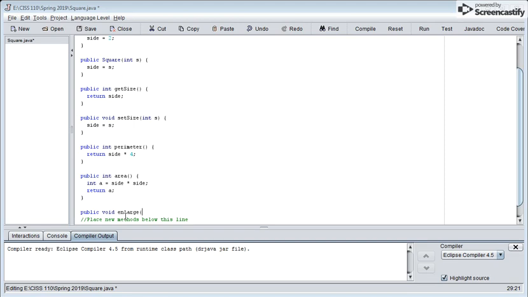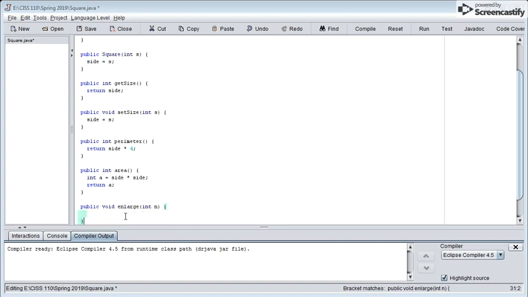Parameters are declared the same way you declare any other variable in Java, which is a data type first, followed by the variable name. So if we are declaring an integer parameter, its data type is int. You can name it whatever you want as long as it's not the name of a keyword. So I can call it, say, n. Close the parentheses. Now I'm starting the code for the method. And the code for methods is enclosed in braces. I'll automatically put the right brace there so I do not forget it.